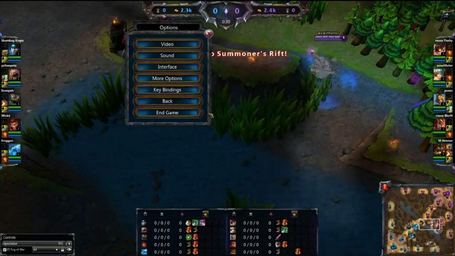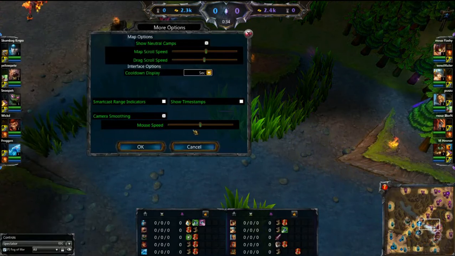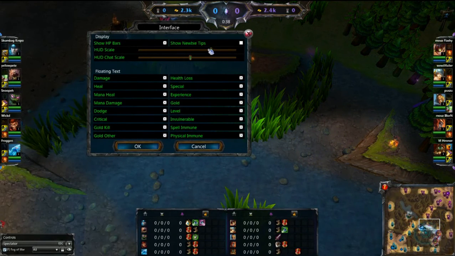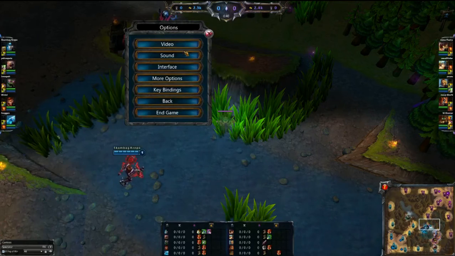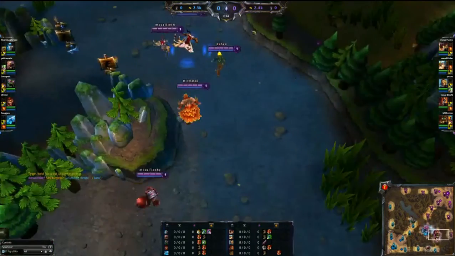Boxes. Now, how to do this HUD quickly thing? You go to Escape, Options, Interface, and HUD Scale, and just reduce the HUD scale so it fits the boxes. That's too small. Many flashes going down. I'll keep us going here.